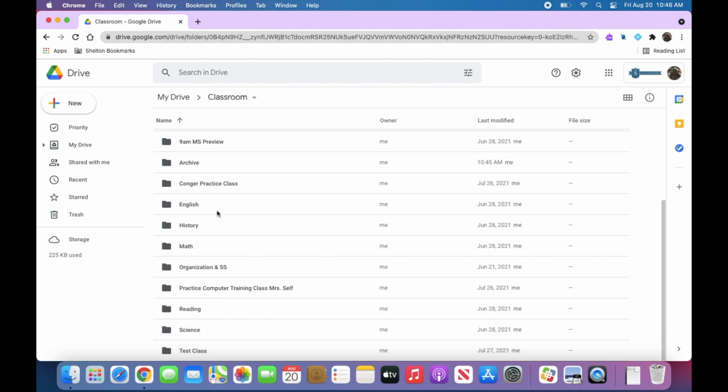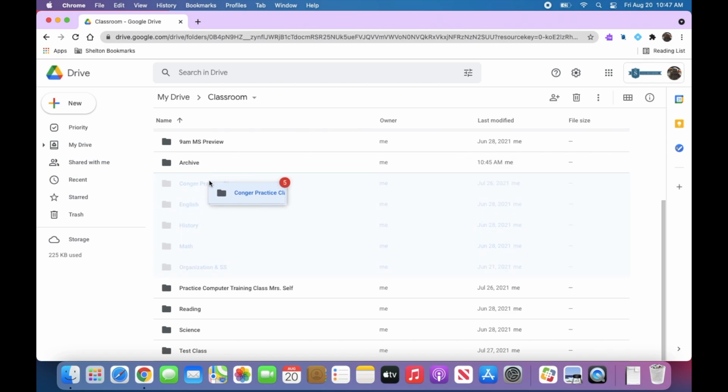To make this easier, you can select one class, hold down the Shift key, and select the last class. By holding down the Shift key, it will include any folders in between the first and last selection. And now I can drag and drop all 5 of these into the archives.